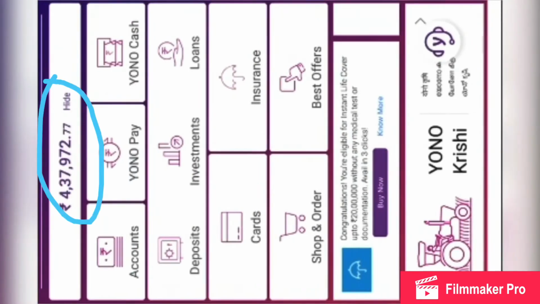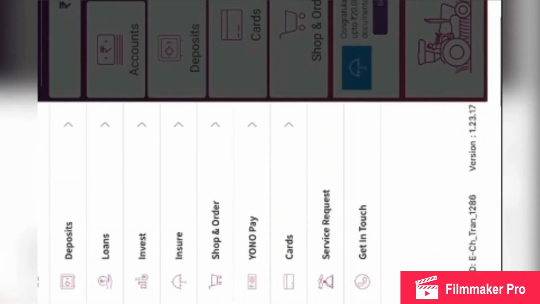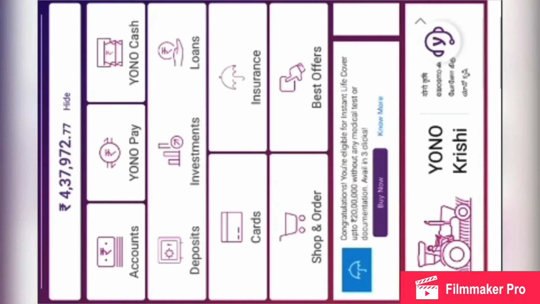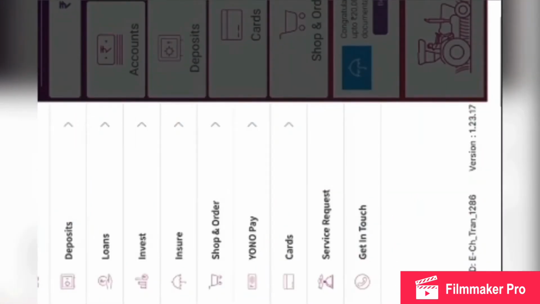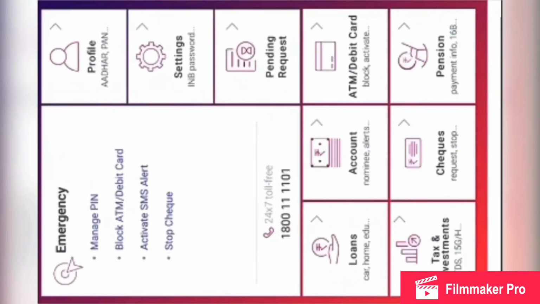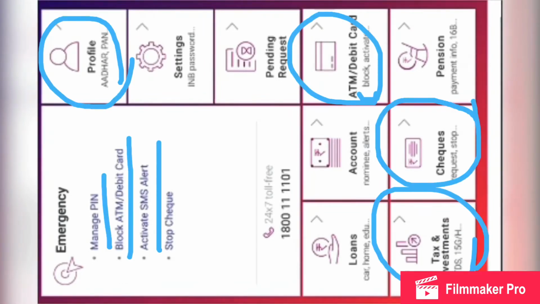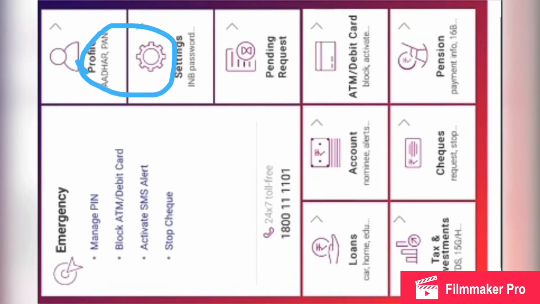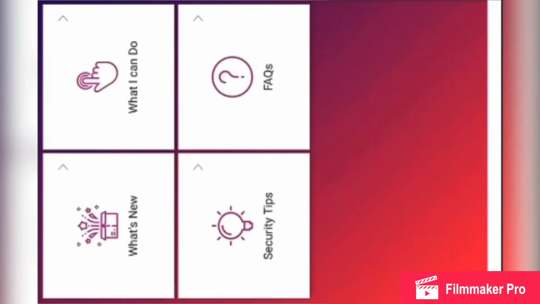You can click view balance to see it, and then you can click the three lines at the top left corner to go to more options on your app. You can click on service request to see multiple other e-services that SBI offers, like ordering a new debit card, blocking a debit card or changing the PIN number on a debit card. You can set up standing instructions. You can update your Aadhaar or PAN number here, or you can even create new investment options.